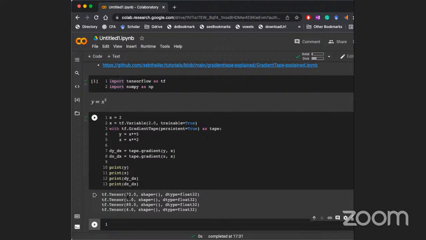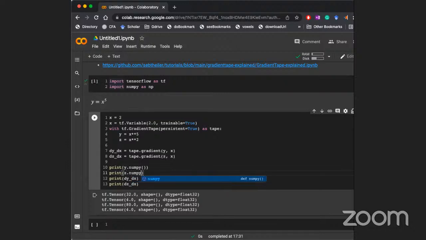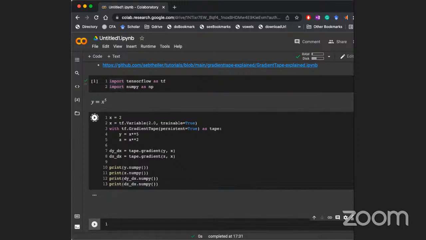Okay, now if you don't want to see this whole thing, you can simply say y dot numpy. Then it will show you just the value, not the whole tf dot tensor, etc. If I just say numpy, it will just show the value, not the whole thing, right?